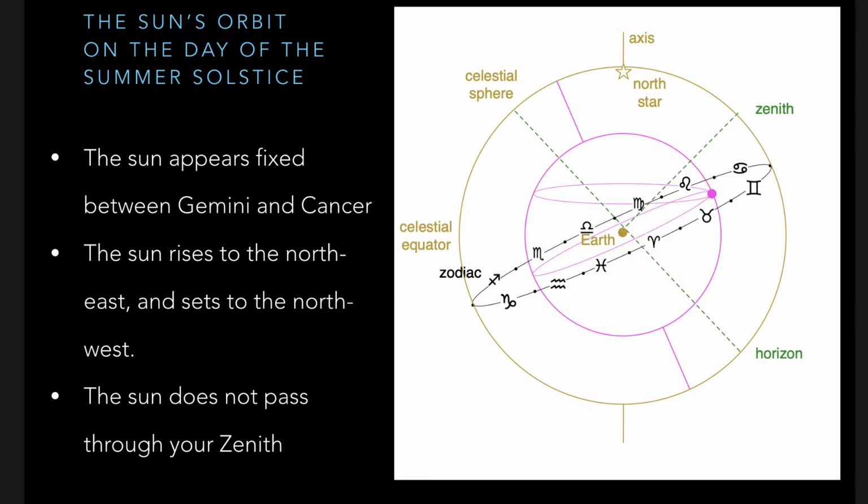But once this inner sphere has rotated around enough over the course of, let's say, 3 months or so, now the sun is up here on this interior sphere. If you're looking from the perspective of Earth outward, the sun is going to appear over here between Gemini and Cancer. Then, over the course of one day, the sun will appear to go around in this circle right here as this outer sphere rotates around.